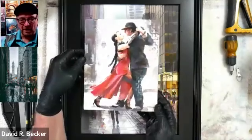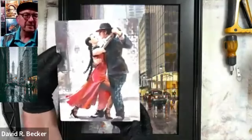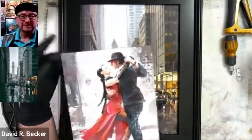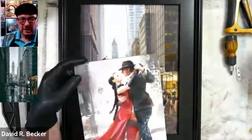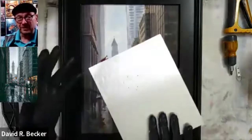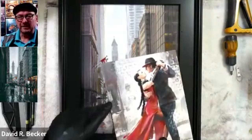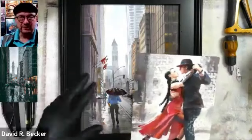Now this is pretty small, but the largest they're going to make is 16 by 20, which is not very big, but they're starting out with that. This will be kind of expensive actually, because you are buying a piece of aluminum, so it's going to be more than just a sheet of paper. You've got to think of that, but you don't have to do any of the work.